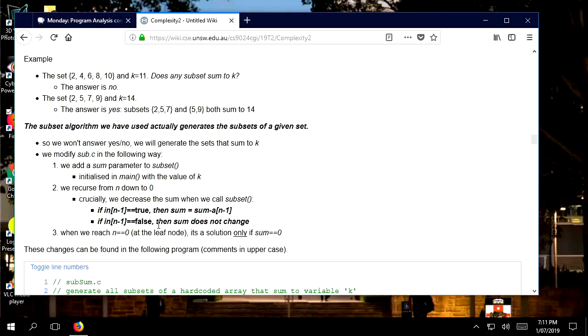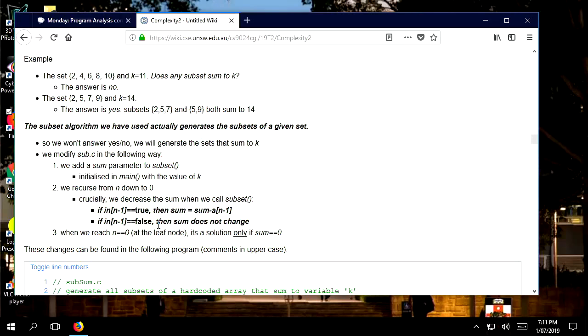Now, not only do you go backwards in processing the array, in this algorithm you go backwards in calculating the sum. So you start with the sum when you first call the subset function.